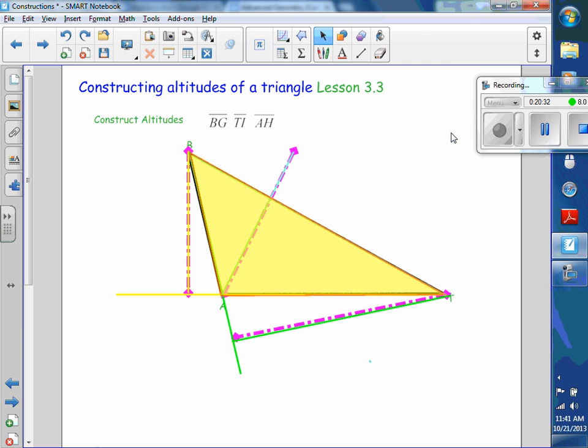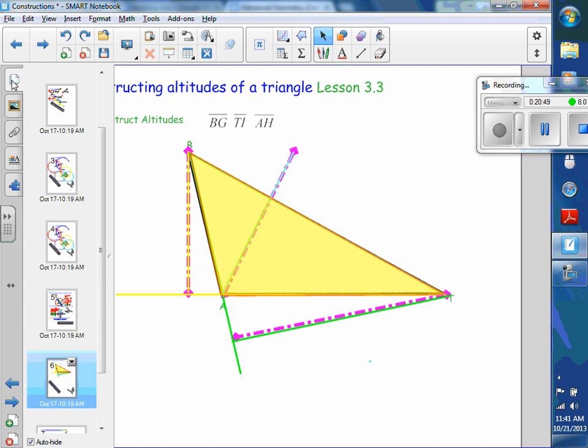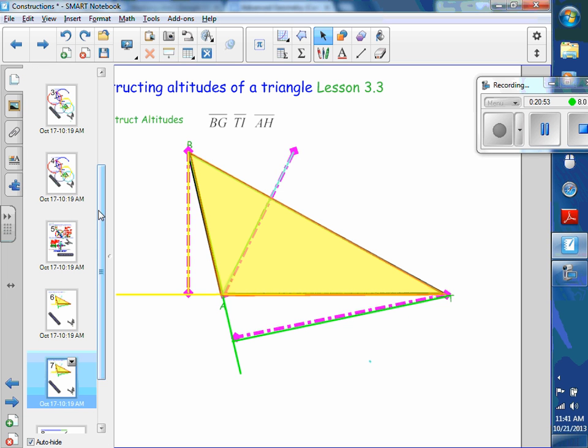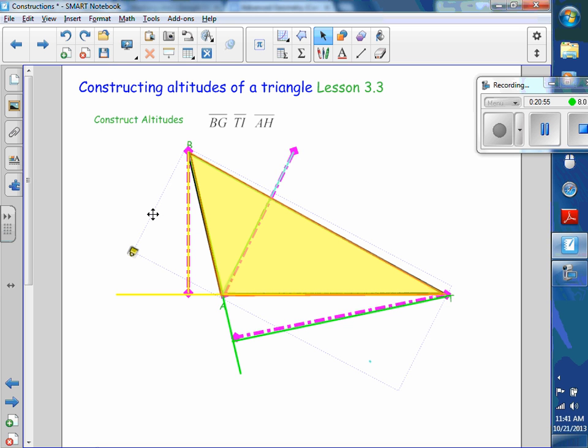Okay, so stop, look and listen. I just wanted you to get a visual of what an altitude is. Height of the triangle, okay? Do we need to know that for the section? Yes, you have to be able to do the altitudes. I'm going to show you, but it helps if you know what I'm going to do before I do it. Maybe if I clone the page, we can get rid of some of this stuff.